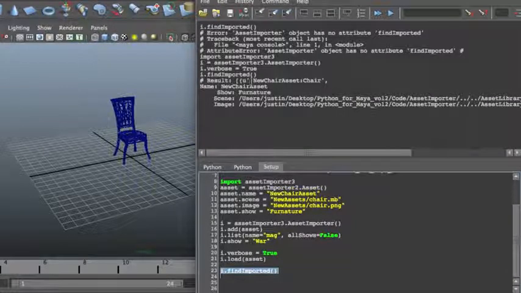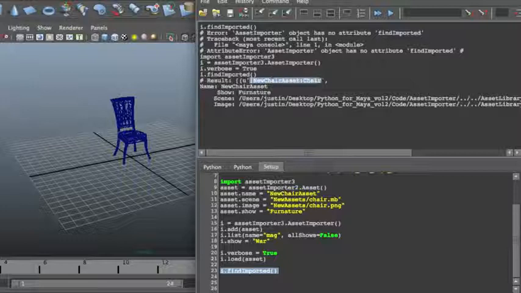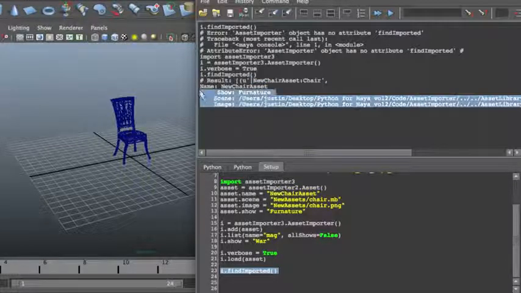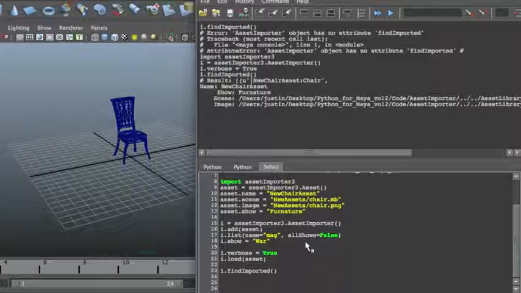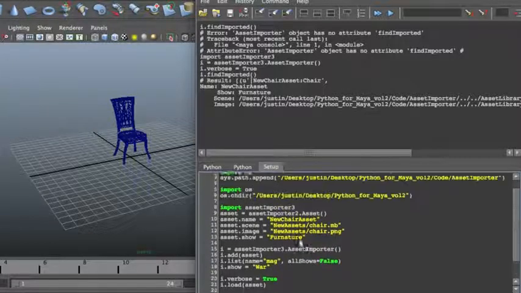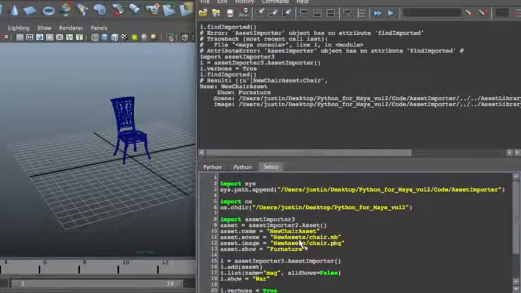It found at this path, this is the node name of the asset in the scene, and it gave us back the asset object. And this is going to be really useful in our next part where we talk about wrapping a UI around this, because while it's great to get this functionality, you don't want to sit here and be typing all of this. It would be really great if we could actually wrap this up into a UI.